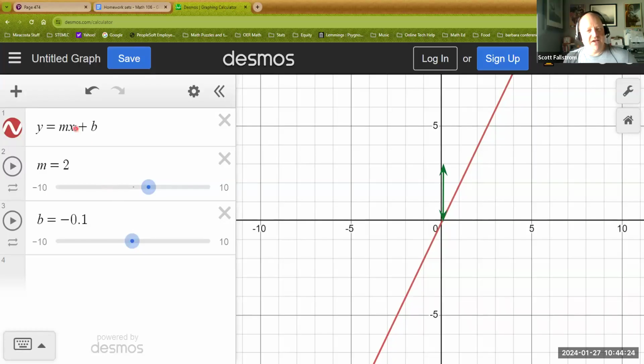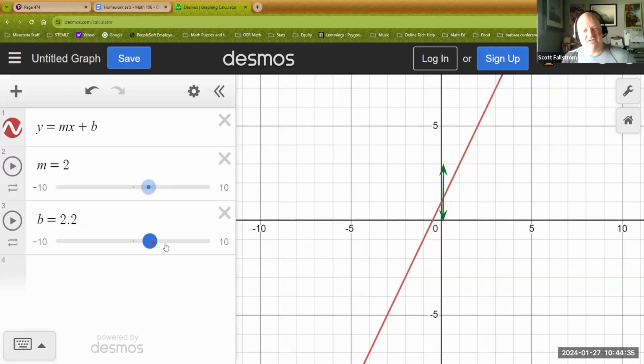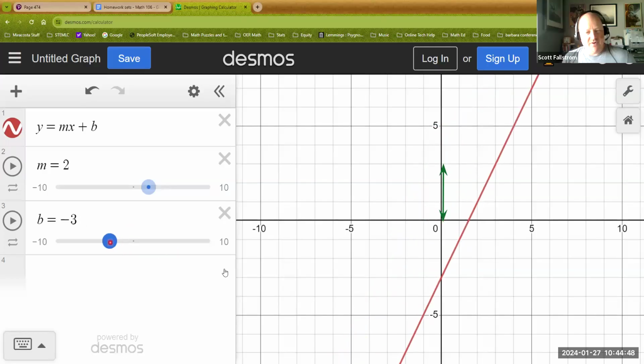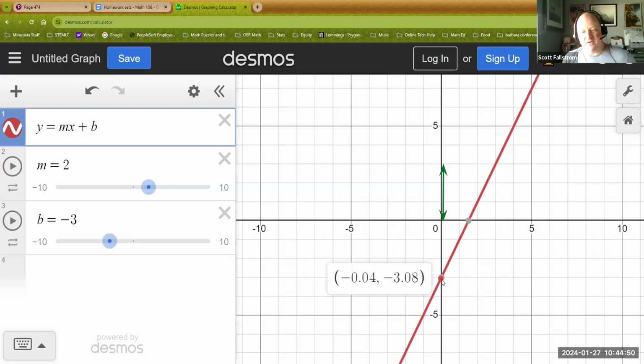So what we have here is what's known as the slope, and that tells you the steepness, right? How fast is it changing to go from one point to the next? But this other quantity, this b value, is actually just the intercept. Where does it hit the y axis? So when it says b equals 5, you know it's going through 5. Okay. When it says -3, you'll know it's going through -3.